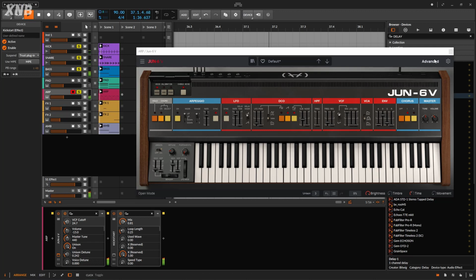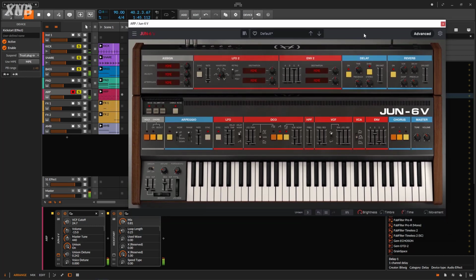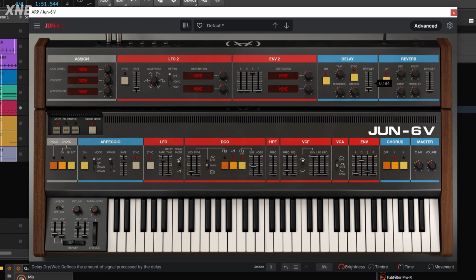I'm gonna go right here because right now, the ARP sounds good, but it's kind of in your face. So I want to move it just a little bit to the back. So I'm gonna do a little bit of delay. This is gonna wash harshness and move it to the back. And with a reverb, we're gonna do more. And now it's in the back.